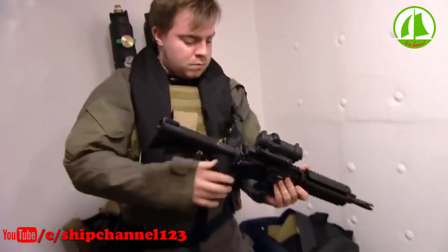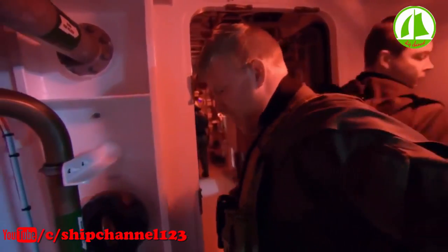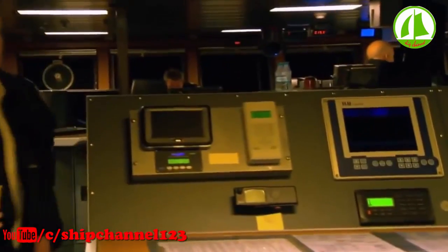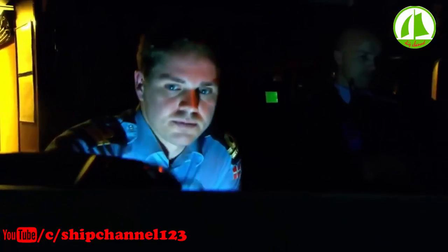The vessel they will board belongs to the Danish Navy, and its embargo-breaking crew will be played by naval personnel. We're going to board the ship and we're going to ask them a few questions. Questions like, what's your cargo? Do you have any illegal substances on board? The captain of the ship they will board has planted one suspicious item on his vessel. Only he knows where it's hidden.